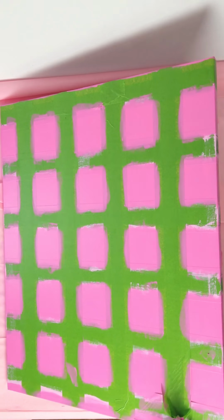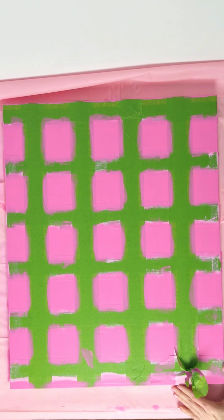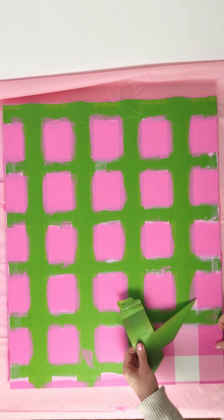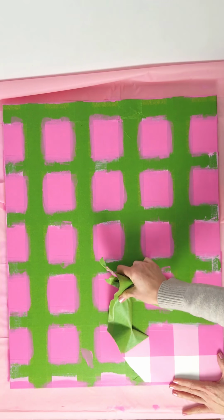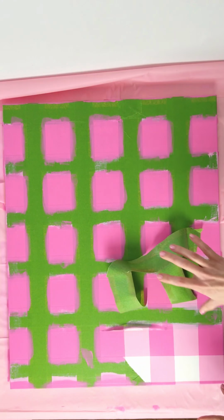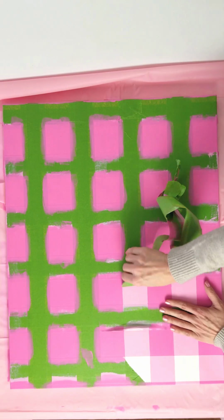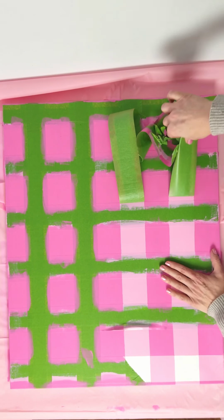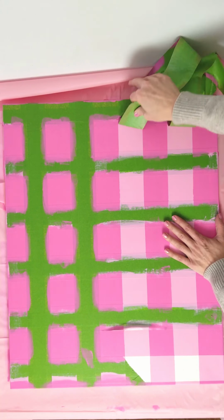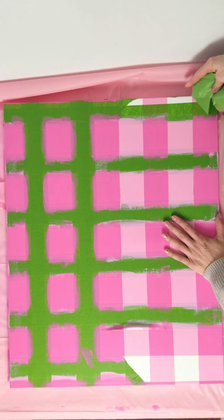Oh my gosh, and now I can't get the tape. Okay, here we go. Oh my gosh, that's so cute. Look at that. Ooh. Okay, have I mentioned how much I absolutely adore gingham? So yes, I'm going to be like giddy dorky happy as I unveil this. It just makes me so happy. And it's pink, even better.